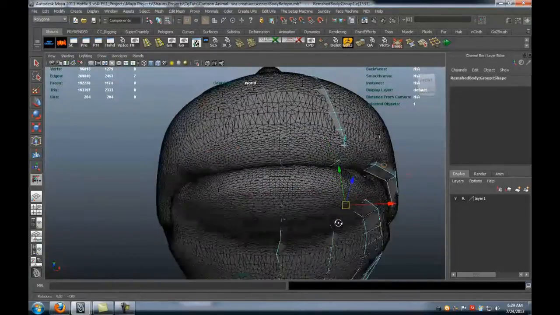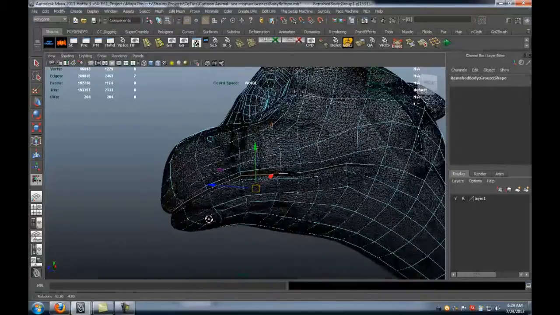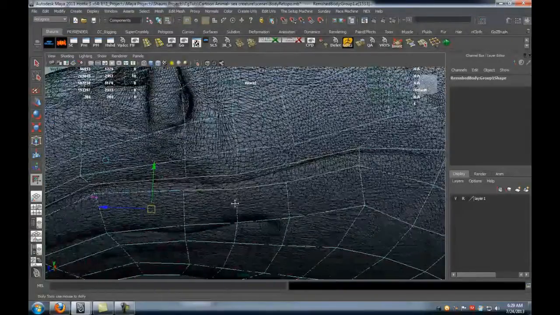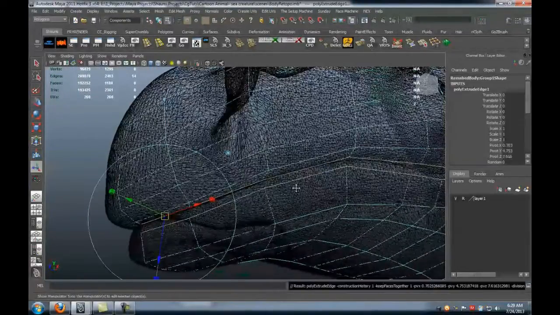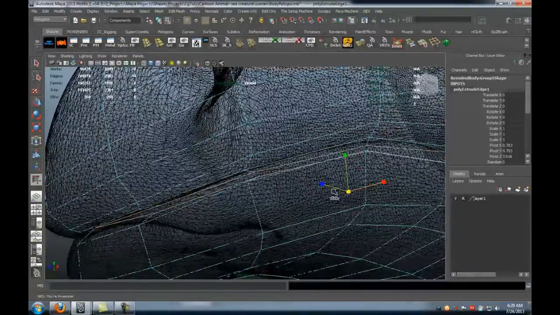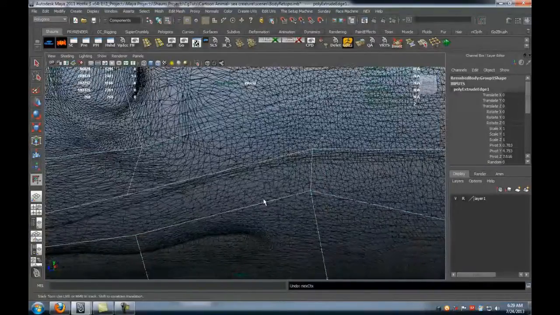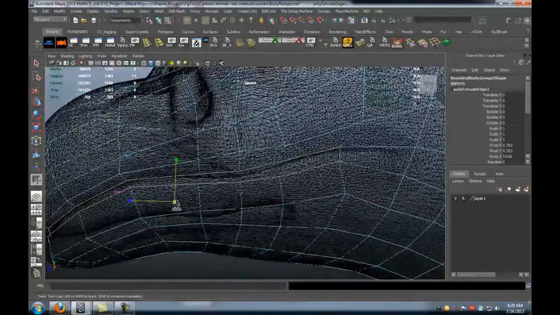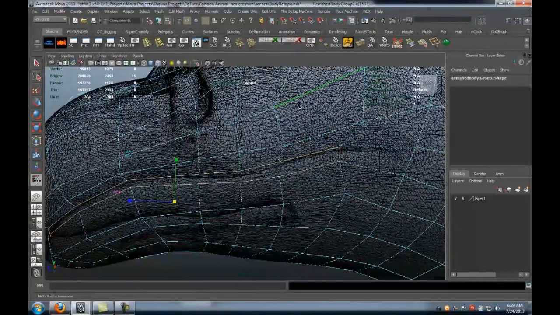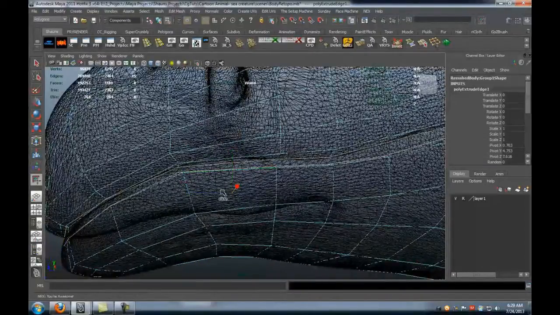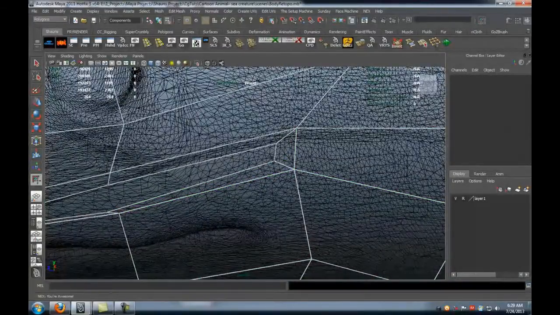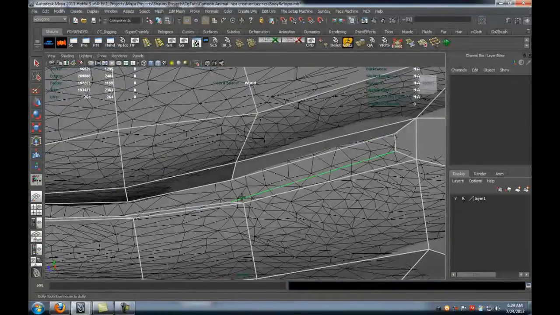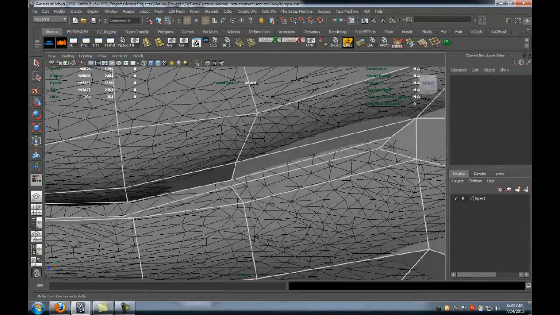I don't want the entire edge loop for that, so we'll just go ahead and select these bottom edges as well. Okay, go ahead and extrude. And now you can see that we have that, whoops, forgot to actually select one of those edges, that corner edge. Okay, so now you can see where we have the inner edge loop there. We can go ahead and adjust this and bring these down so that these are going to match better, and that way we have an actual corner shape to our mouth.